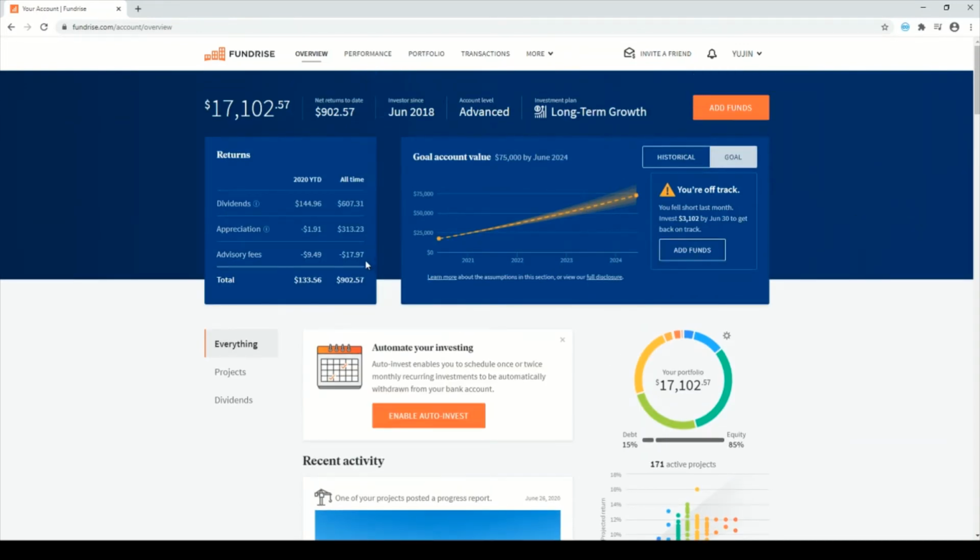I haven't done a video on this, and I wanted to get this out into the public. I plan to increase contributions up to $30,000. Again, I want it to get to 100,000 over the next couple of years. I've seen some portfolios that have $200,000 and $250,000, and that kind of motivated me, because I'm seeing people put in way larger investments. In a single day, his change was positive $1,500. That's pretty cool in my opinion, and plus his yields were way better than mine. So that just motivated me to want to continue investing with Fundrise.